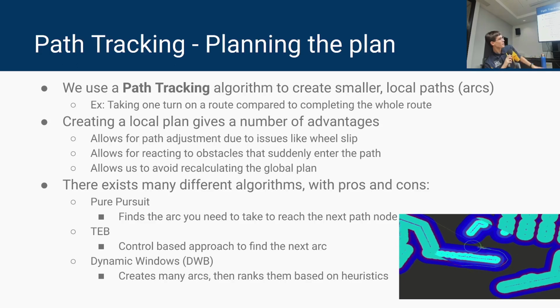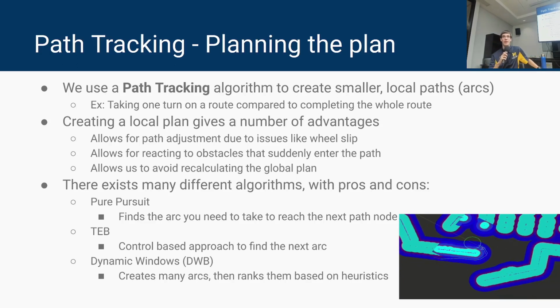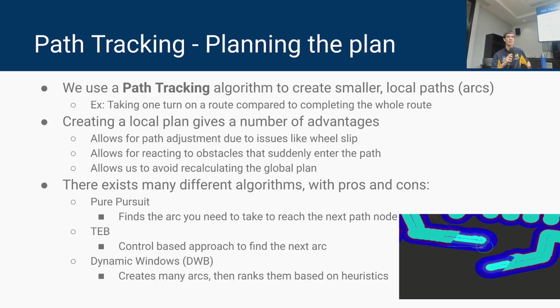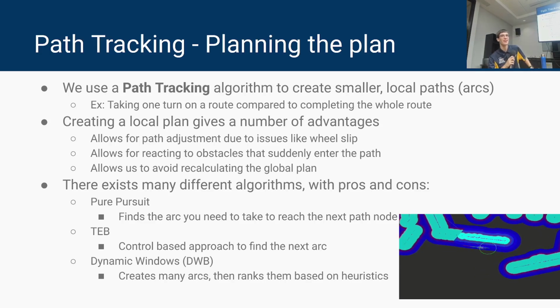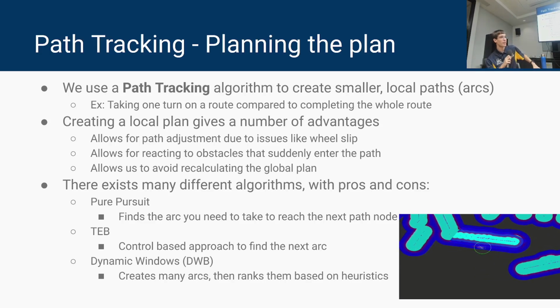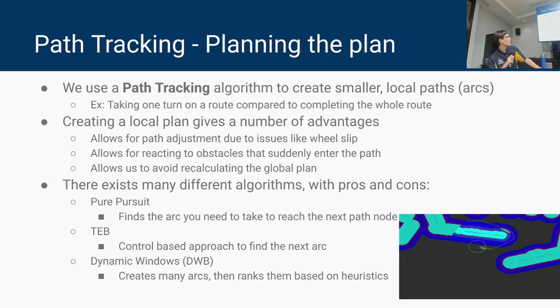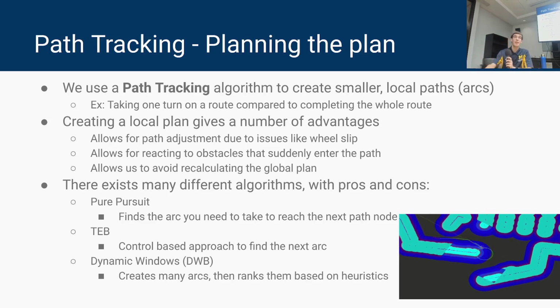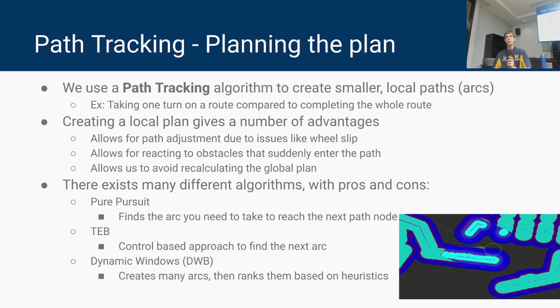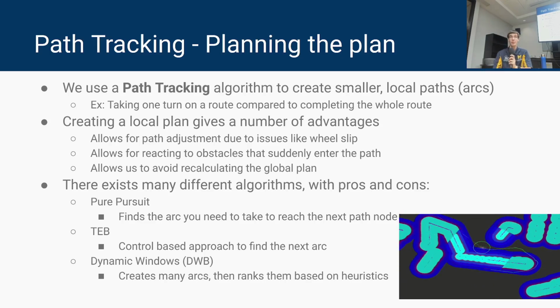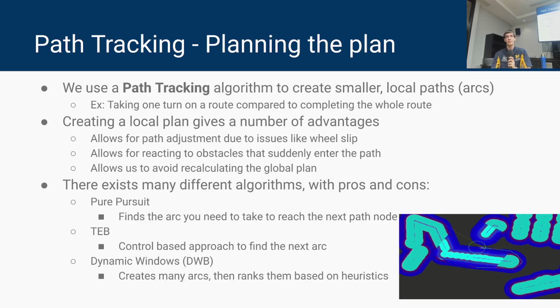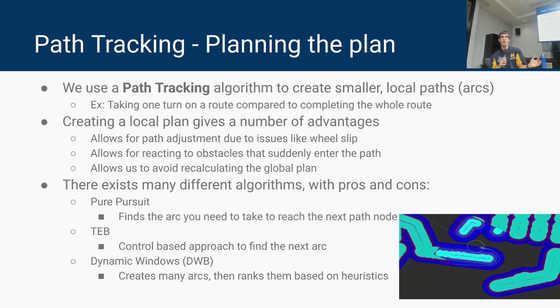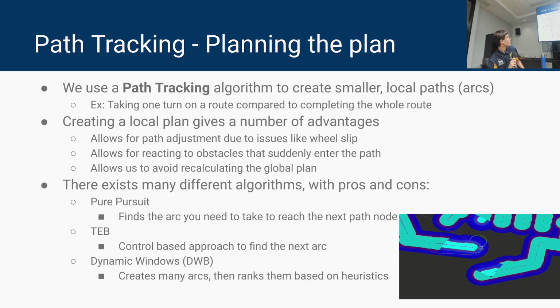So I think path tracking, with knowing how paths are represented, makes a lot of sense. But in my opinion, if you didn't know the breadcrumb thing, this makes no sense. Essentially, this is the lowest level of planning we have on our computer. After this, we get into hardware. Given all those breadcrumbs, or generally the breadcrumb that's next in front of me, what commands do I generate for my robotic platform that will get me to that point? So this is super micro planning, is a way you can think about it.